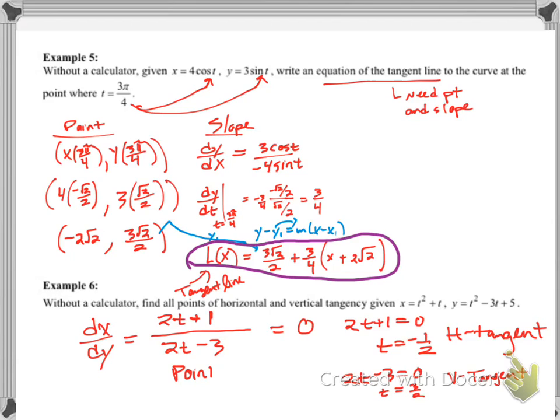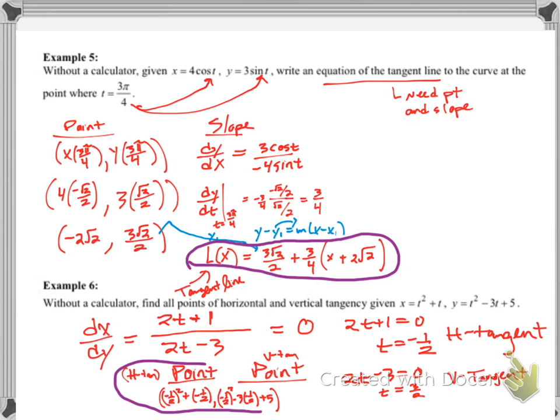So there I got that. Well, t is great. I can get t. But I want the points of tangency. So you must plug that t back into our x and y. So for our horizontal tangent point, there's my t equals negative 1/2 plugged in. You can simplify when you got some time on your hands, but I want to be intentional about expressing it all written out. We can get a calculator for the rest. Then the vertical tangency is when I put 3 halves in for t in each x and y. And there you are. That's it. Those are points of tangency on the curve vertically and horizontally. That's the story on this.